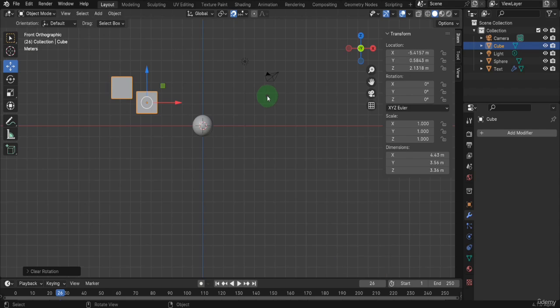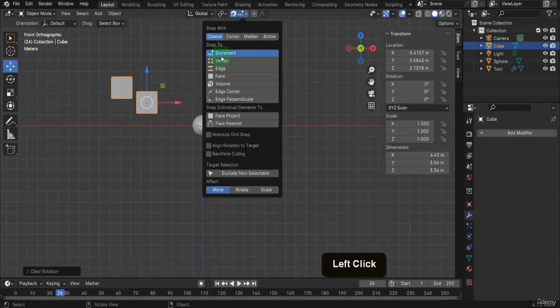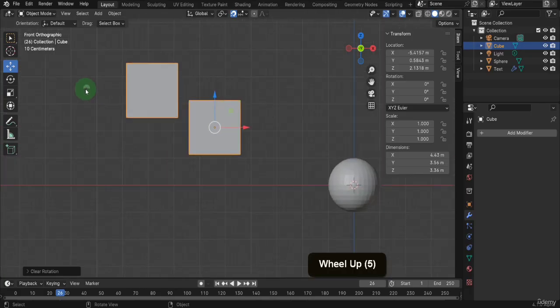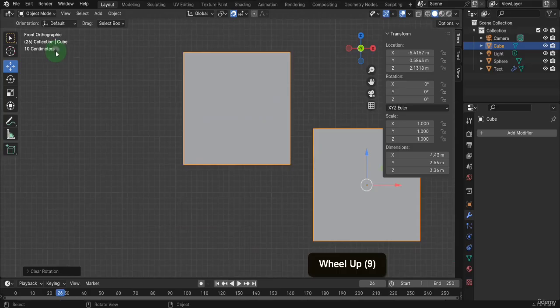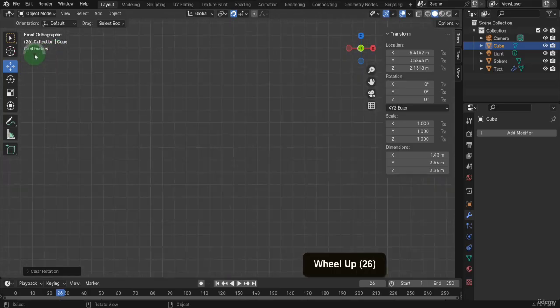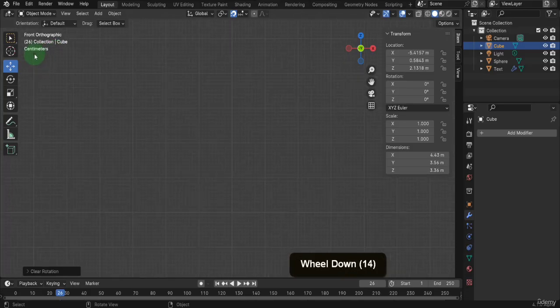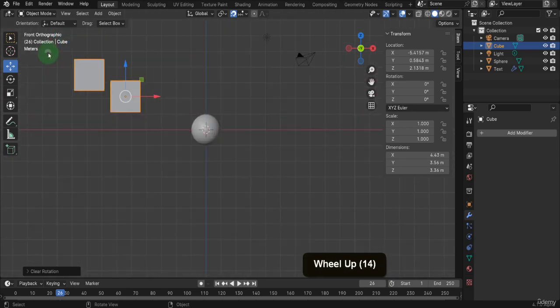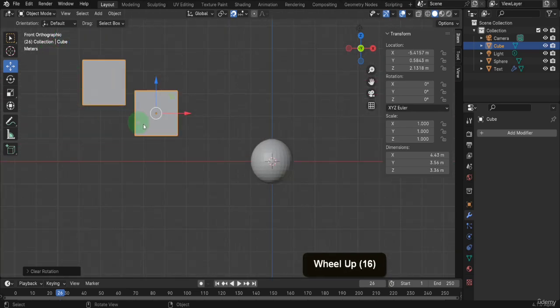The way we snap the cube depends on the snap type selected. The default is increment, and the snap distance is determined by the zoom level, displayed at the top left of the screen. So at a zoom level of 1 meter, the cube will snap in increments of 1 meter. Zooming in or out changes that zoom level, so 10 centimeters into millimeters, or out to 100 meters in the default scene. The distance you can zoom out can be increased, but we can leave the defaults.